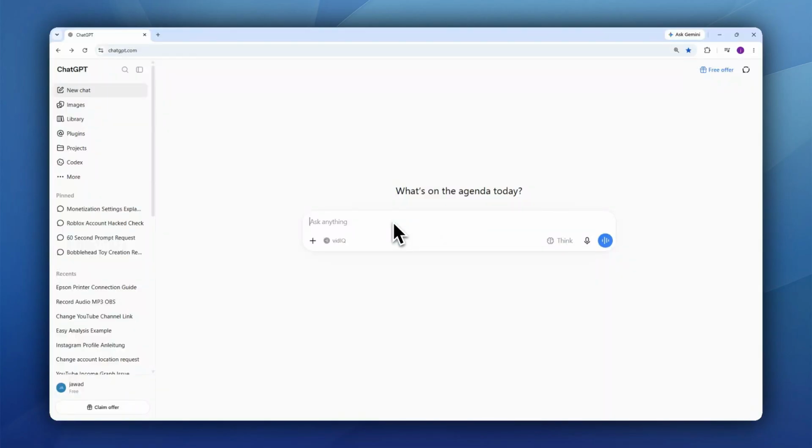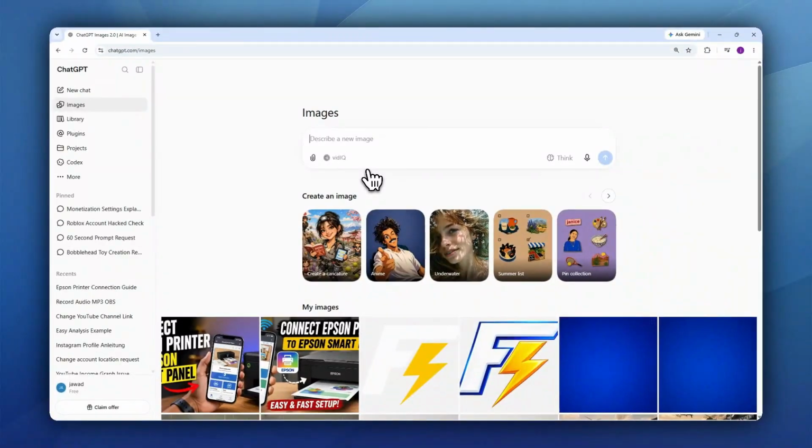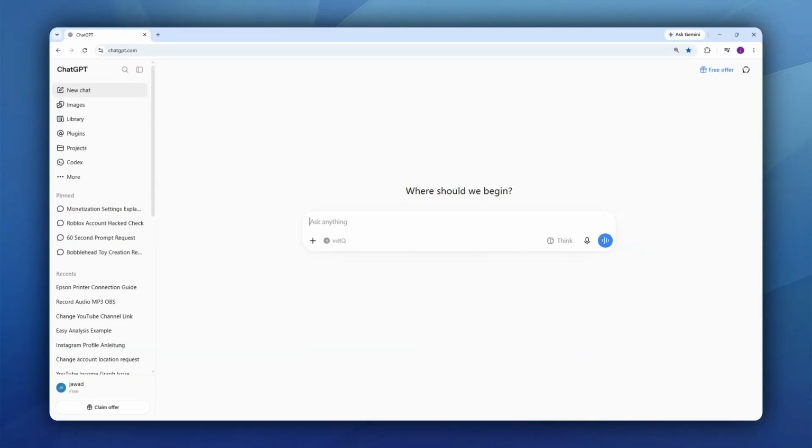First, when you generate an image, sometimes ChatGPT actually creates it, but the image doesn't appear in the conversation and you may see a processing error. If that happens, in the top left corner, select Images. Then go to My Images and give it a moment to load. You may find your generated image there. If the image isn't showing in My Images either, the problem may be with the image generation itself.